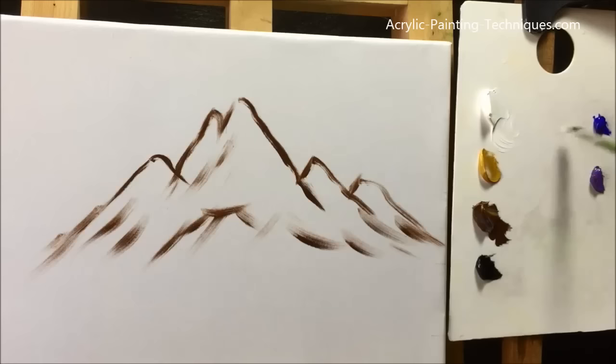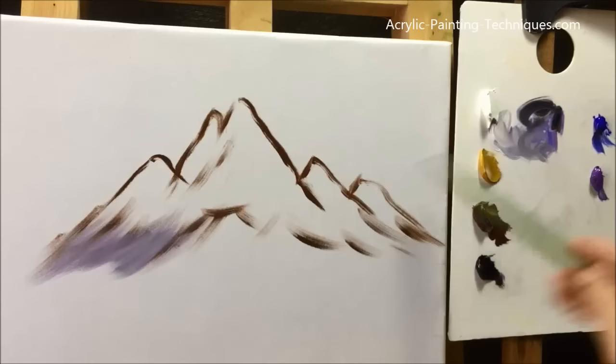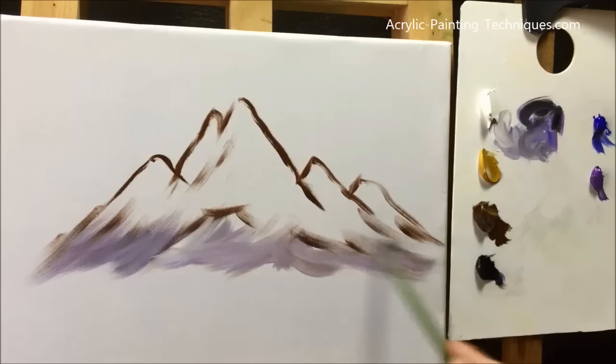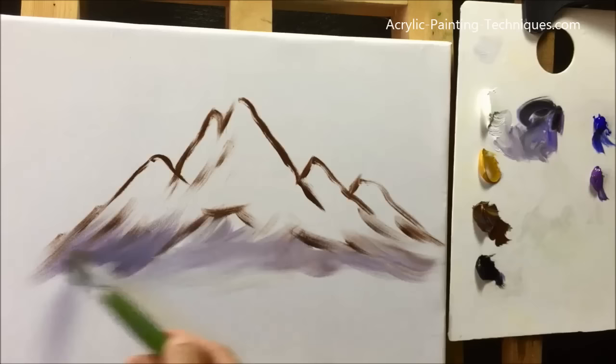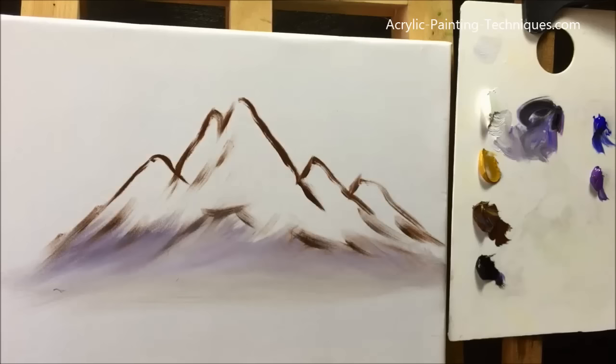Now I will use white with cerulean blue and violet to draw the base layer at the bottom of the mountain. For the body of the mountain, I will use black and burnt umber.